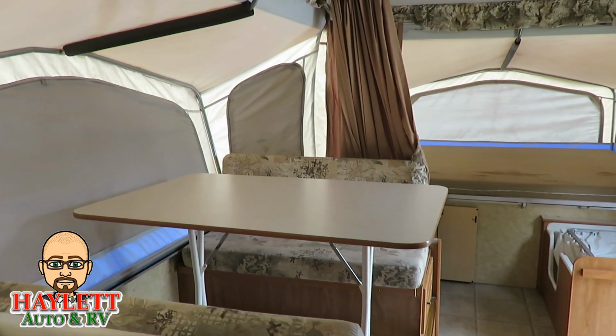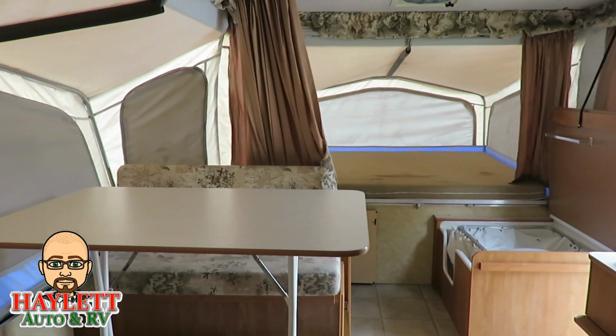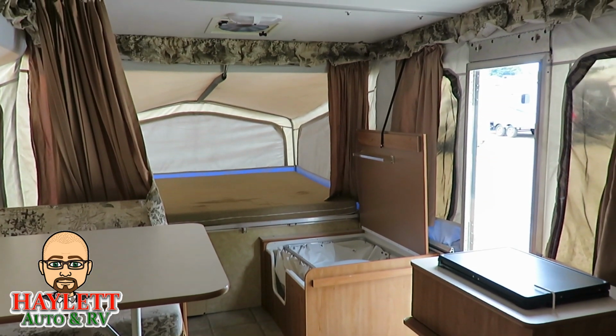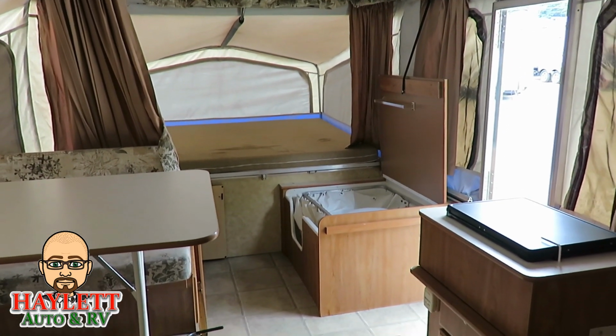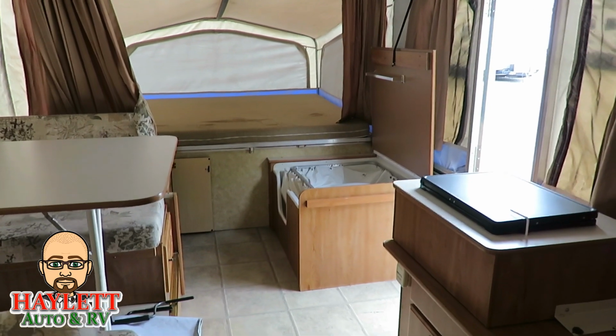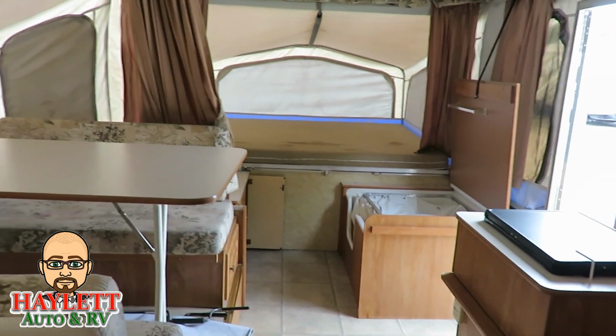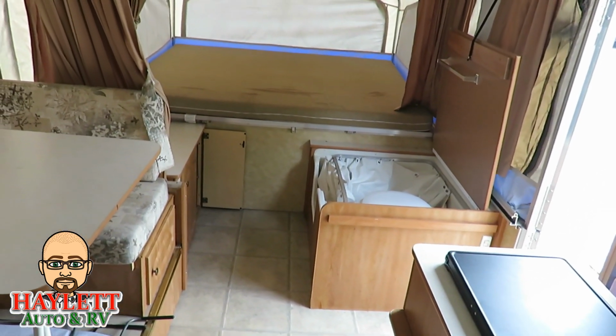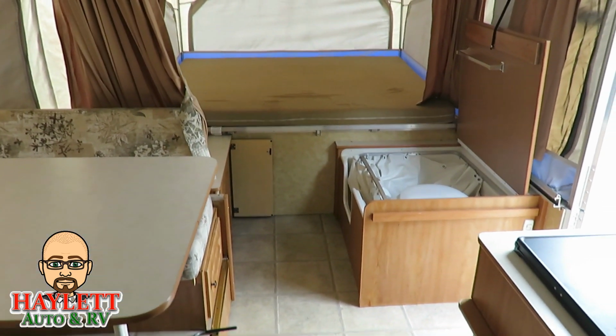So, at a glance though, it could be shined up, it could be polished up pretty well. But the RV's roof has experienced a leak at some point. I will show you that in detail because it is fairly significant. I'm going to estimate that it happened while the RV was in storage, and when somebody pulled it out in the spring, they went, oh crap. So we'll get there, I promise.